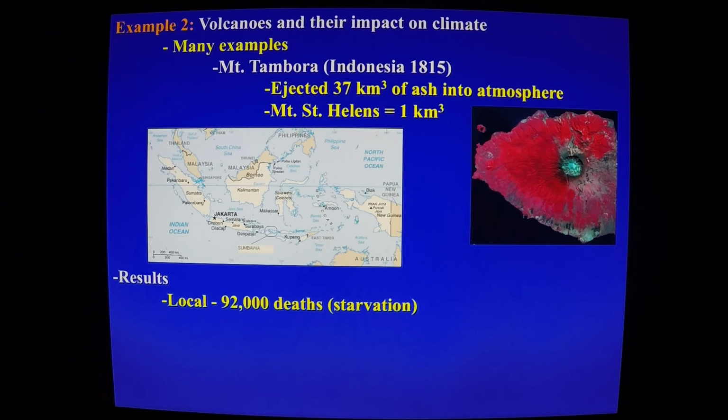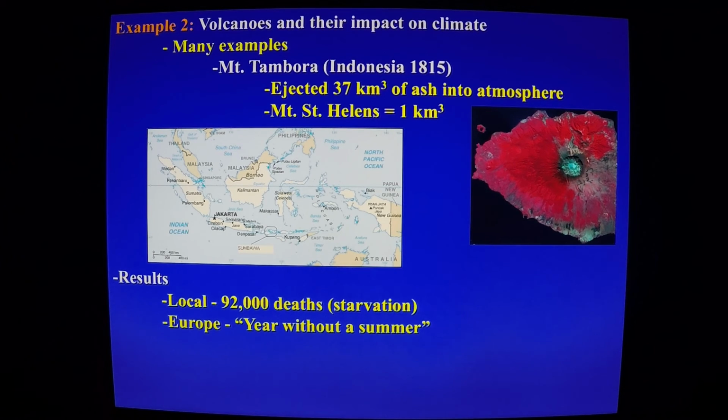When that erupted in 1815, obviously the effects nearby were pretty devastating. 92,000 people died through starvation. Now, if that happened today, you wouldn't see nearly this death toll because we have more advanced means of transportation. We'd be able to get food and supplies and medicine there and greatly reduce the loss of life, but it would have still taken a pretty heavy toll on the local residents. But the interesting thing about this volcano is that it affected the Earth worldwide.